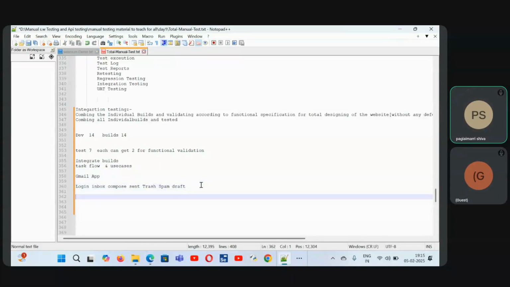So now I'm testing the login build individually. What does it basically contain?